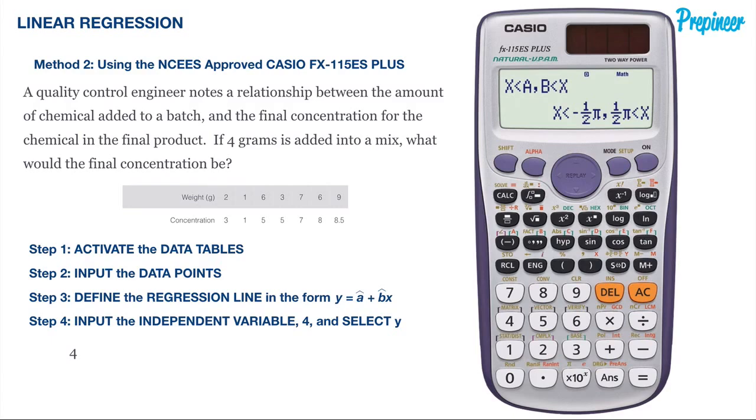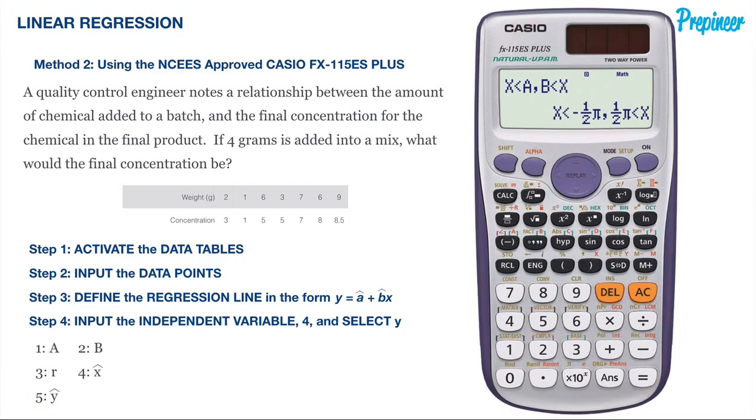So recall that we are looking for the concentration of the mixture if we put 4 grams of the chemical. So enter 4 on your home screen. Now we can activate the regression menu in the same way we had previously by pressing the Shift button and the 1 button. And we'll be back to this menu that we're very familiar with by this point. Press 5 for regression.